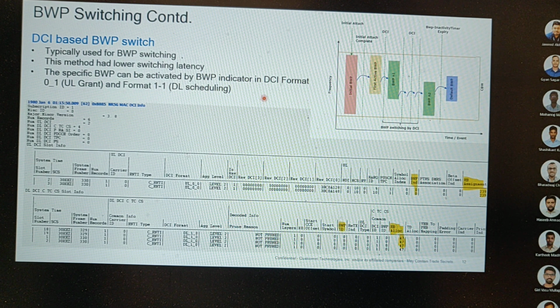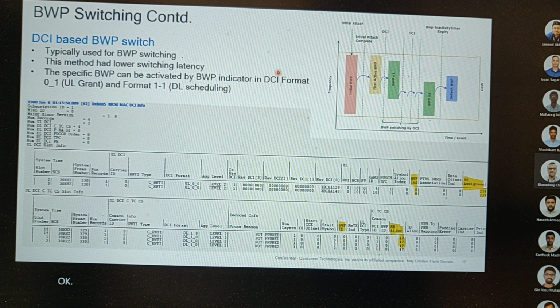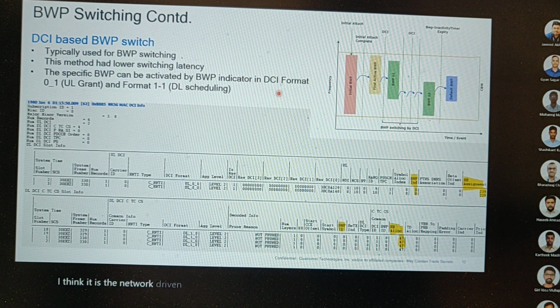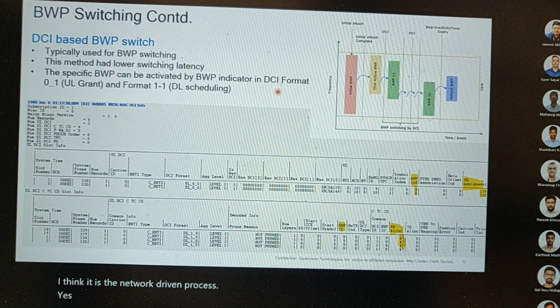Okay, thanks. One question I also have: how will the UE communicate to the network that the BWP needs to be switched? Is it a network driven process, or does the UE also have some say, or can the UE ask in one way or the other to the network? It is a network driven process. Because you said that if there is a large amount of data, then it will be switched to another BWP. You are mainly talking from the downlink perspective. If the network wants to send more data, it may switch from one BWP to the other one. Yes, mostly it will be the network.